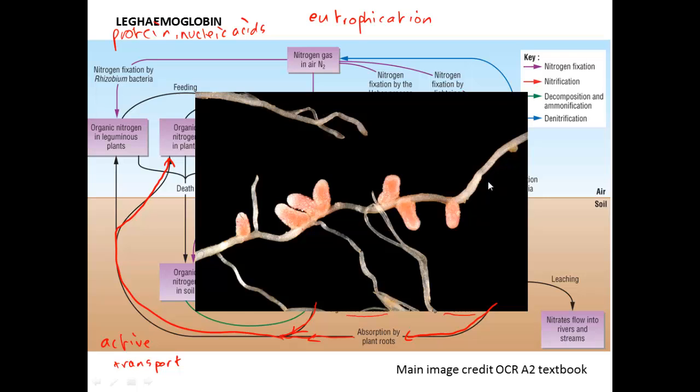What's in it for the bacteria? Well, the bacteria are going to get supplied by the plant with glucose. You've got to remember, plants are just superb at making carbohydrates. They stick their leaves out, catch light, and use it to make glucose from carbon dioxide and water. That's amazing. The bacteria get a ready supply of glucose. And what's their part in this deal? Are they just freeloading on the plant? Well no, they are providing the plant with fixed nitrogen. It's worth saying what fixed means in this context. Fixed means we take a gas and turn it into useful, usable molecules. So we take nitrogen gas and turn it into ammonia or nitrates or protein. That is us fixing those nitrogen atoms.